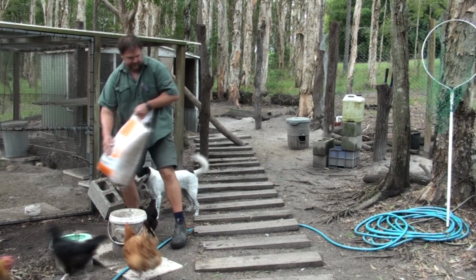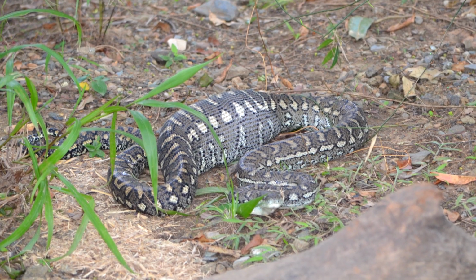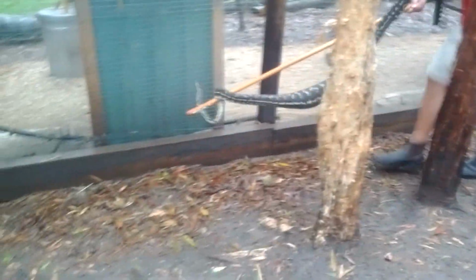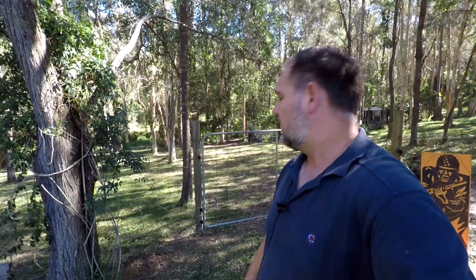The pen itself, inside this large paddock that I eventually fenced off, just needed some extra work anyway, because we were getting snakes and goannas and crows stealing the eggs, and you get the occasional really large carpet snake that took the odd duck and chicken as well. Not chickens, but ducks. I think we've lost 2 in the past, say 5 or 6 years, to large pythons. And so I was going to renovate that anyway.